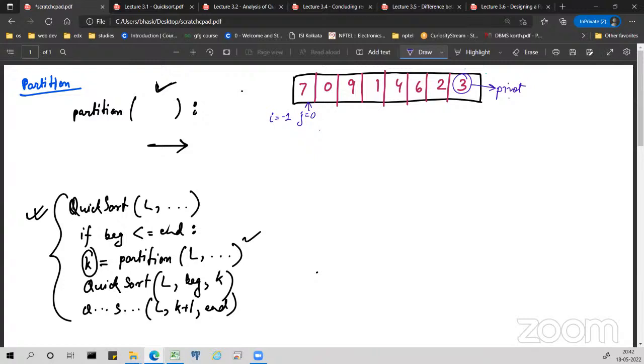Okay, so I'm considering the last element as the pivot. So this is how we would start. j at 0 and I would be at -1. Now how this works is you would compare the jth element with the last element, which is the pivot element. In case of the pivot being the first element, you would compare the jth element with the first element, I mean with the pivot. Fine. So in this case, I compare 7 and 3, right? And I see which one is smaller and which one is larger. Now our motive is to sort it in ascending order. So if we want to sort it in ascending order, right?